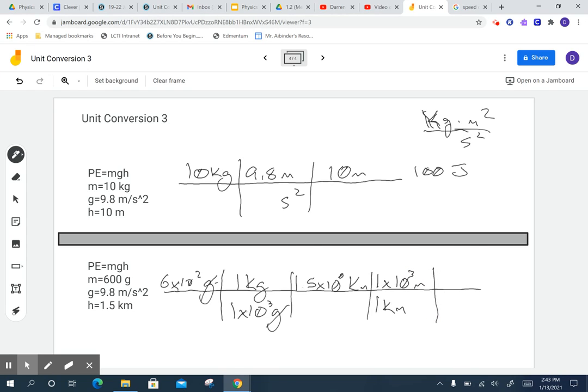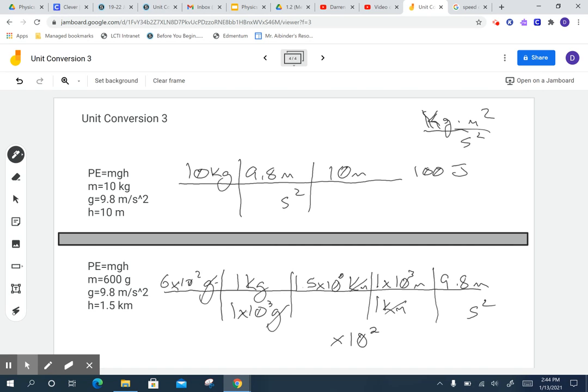And then you're going to multiply that by 9.8 meters per second squared. Now, let's start canceling. Kilometers are gone. Grams are gone. We've already done that. Now, we have 2, 5, and 3 on the bottom. So that's 10 squared. Oof, that's a horrible, horrible 2. I'm getting better at this, but still. So it's going to be something times 10 to the second. Now let's do it. 6 times 1.5 times 9.8.